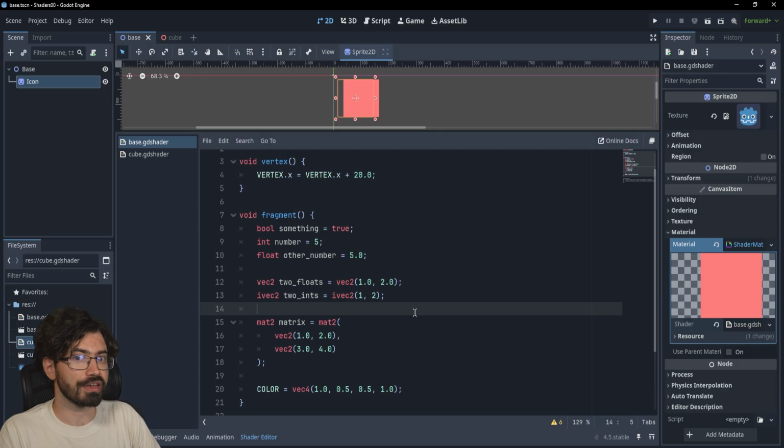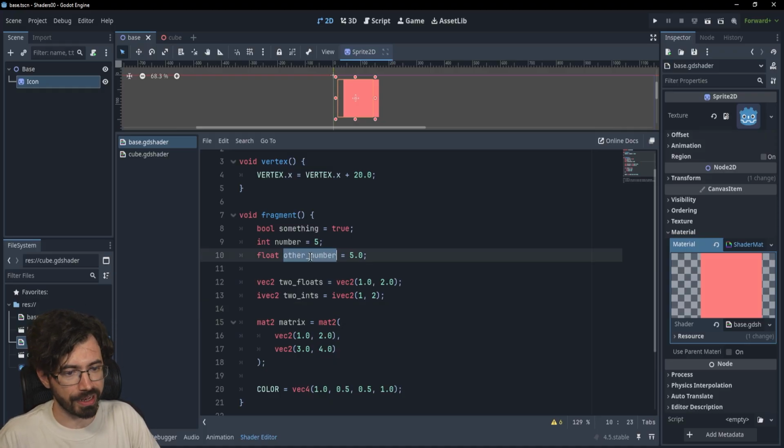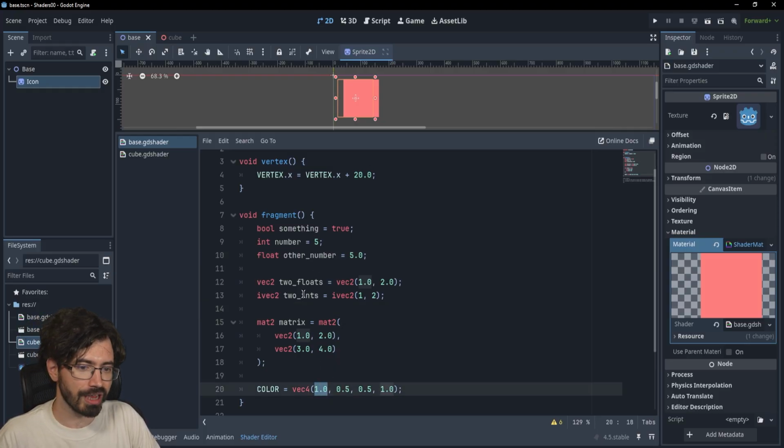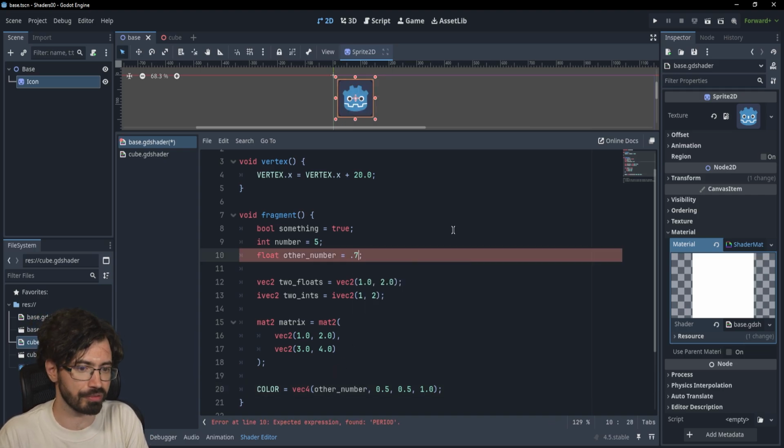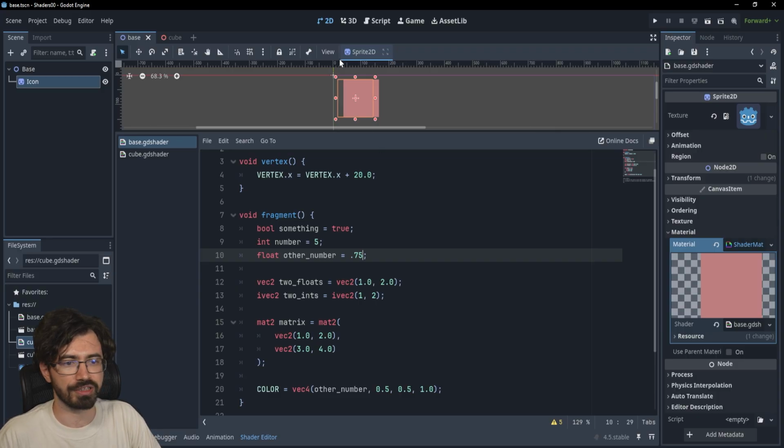Okay, we know how to write variables, but how do we actually use these variables? Well, what we could do first of all for integers and floats is to simply take their value. This is kind of straightforward. I can just take other number and put it here in the red channel and maybe change it to a reasonable value, 0.75, and you see that it changed the color of my rectangle.